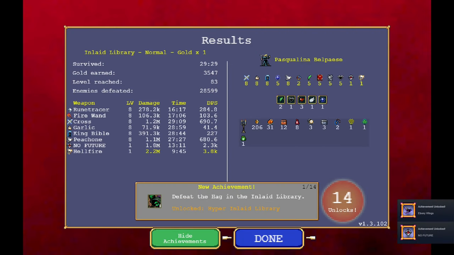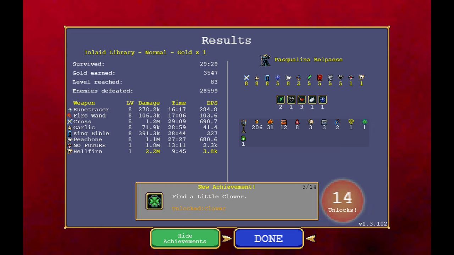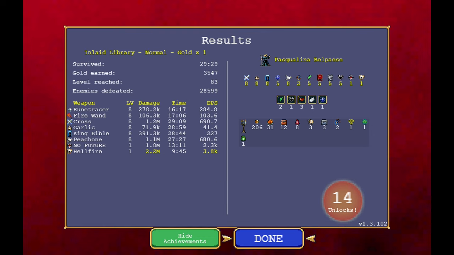14 unlocks. We got the Hyper Library unlocked. We found the Evolution List. Okay, we found Clover for luck. That's a passive. Gauntlets are a passive that increase, I think, attack speed. Ebony Wings, because we got Pishon to level 7. That's a new attack. We got Spellbinder, a new passive.